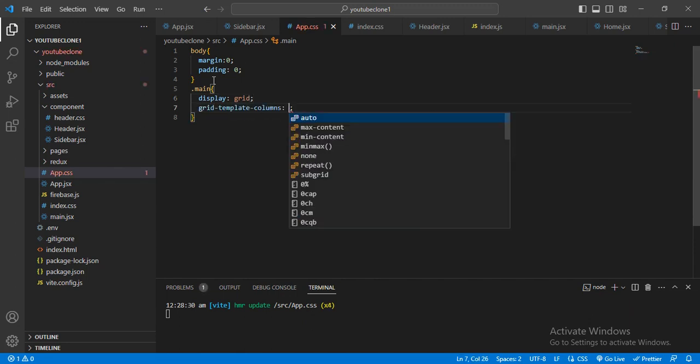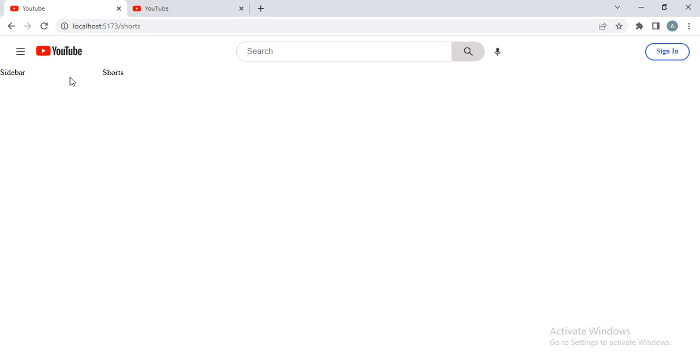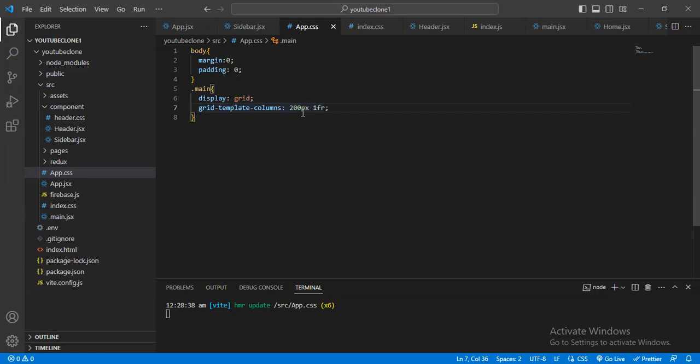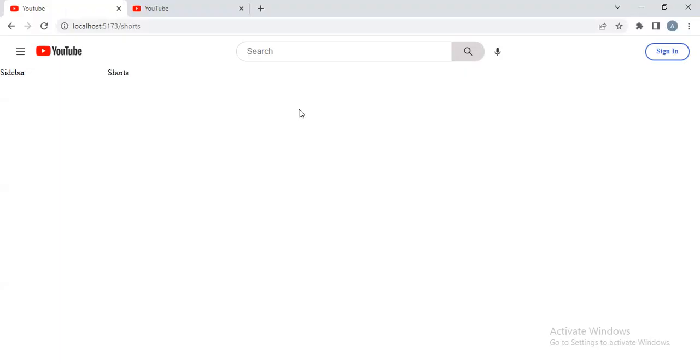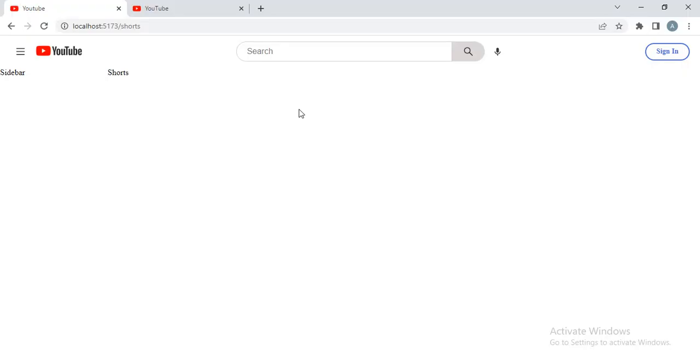It will be approximately 200 pixels, after that 1fr by default. Now let me just check. See here it displays the sidebar, and here this sidebar width will be 200. Here I will give approximately 210. Yeah, 210, and in between, if I want to give a gap then also it can be done, but here I will not give it.